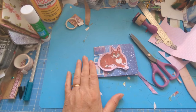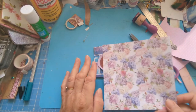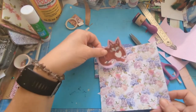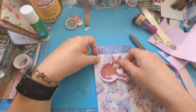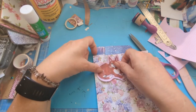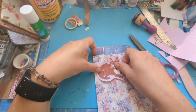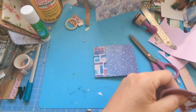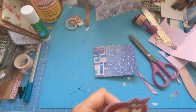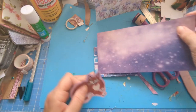I'm not sure what I was using now. What am I going to use? I've got that paper. That'd be nice, because it all matches. I know that's a different thing, but that is a purply thing. Yes, I could stick him on there. Alright, I'm not keen on it being just paper, though. Let's try and find another piece of this in a different area.